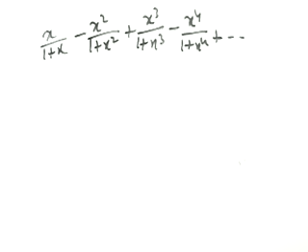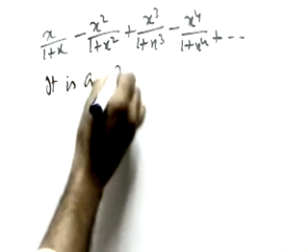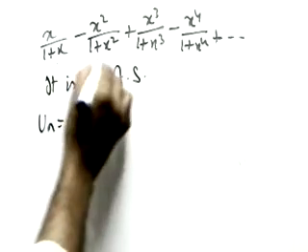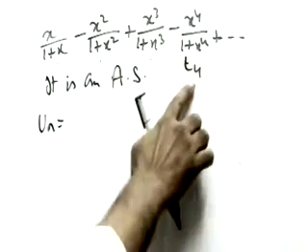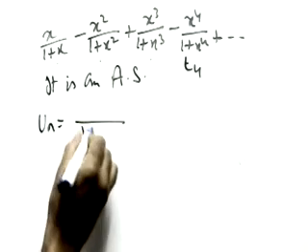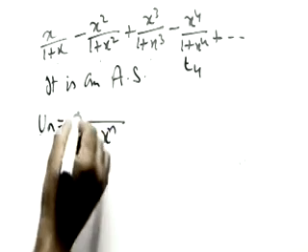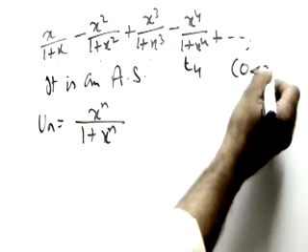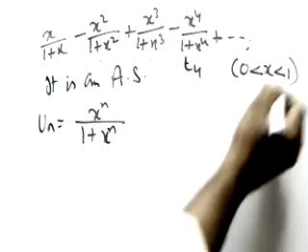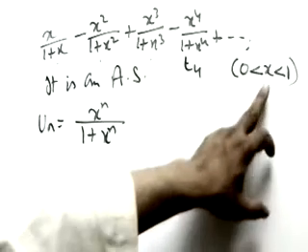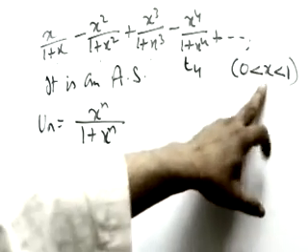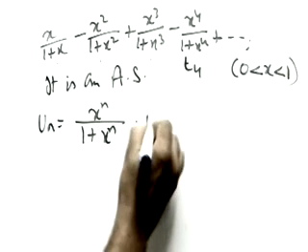Now see here, x divided by 1 plus x, minus x squared by 1 plus x squared, and so on, is an alternating series. Now u will be, this is the first term, second term, third term, fourth term. For 4 you are getting power 4, so for n you will get the power n, and here also x power n. Also one thing is given in the question, 0 less than x less than 1. This is to be used here. What does it mean? The value of x lies between 0 and 1. It is given in the question.